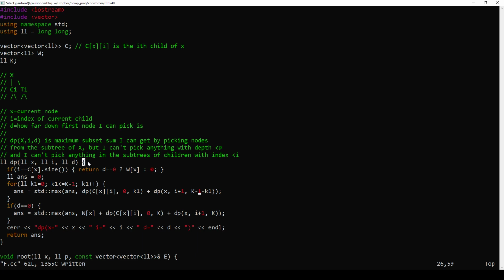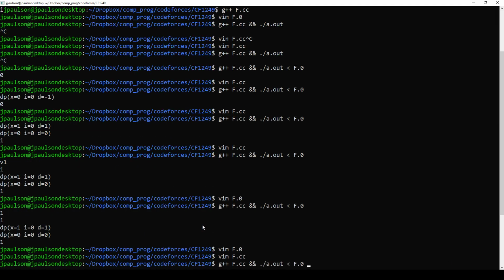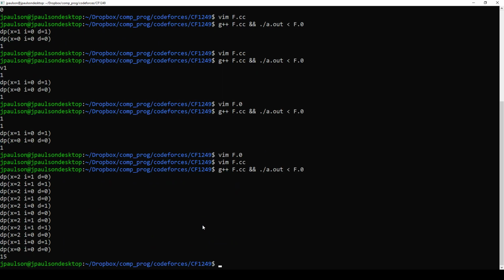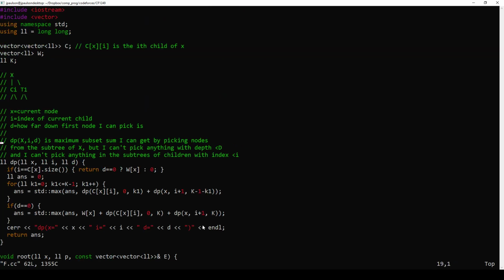So if k is 1, then putting 0 in both of these is valid. But if k is 2, then that's not valid. Okay, so I think I was off by 1 here. Also, k is at least 1, right? Yep. Okay, so this is claiming that we can take all of them. So that's not correct.